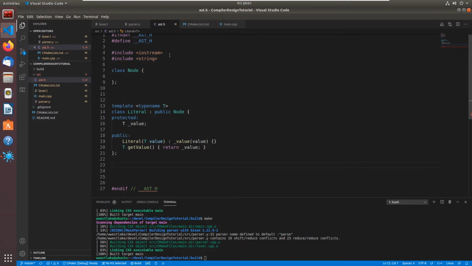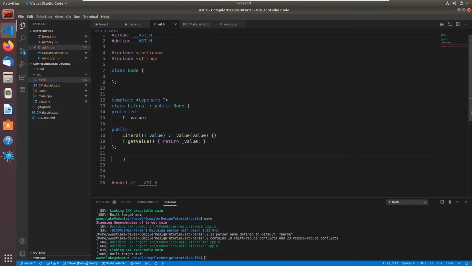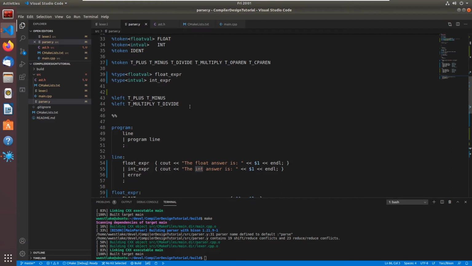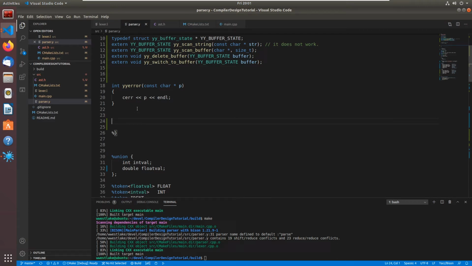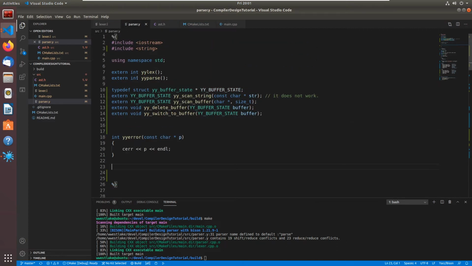Now we could create specializations of this right here, but I don't really need to. We have a node now called literal that can be either a float literal, an int literal, a string literal, a boolean literal, or whatever it may be, and it's based on node, so it can be cast to a node through its pointer. And that's all we need at the moment for an abstract syntax tree. It's very simple, but what we will do is come over here to parse.y, and here in this code section up here, I want to include.